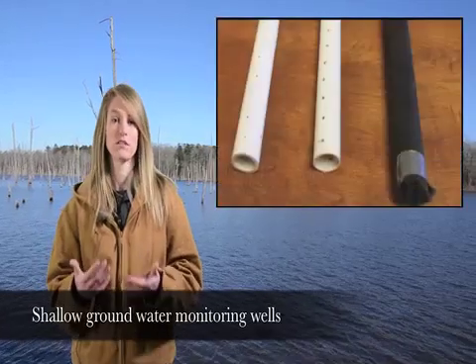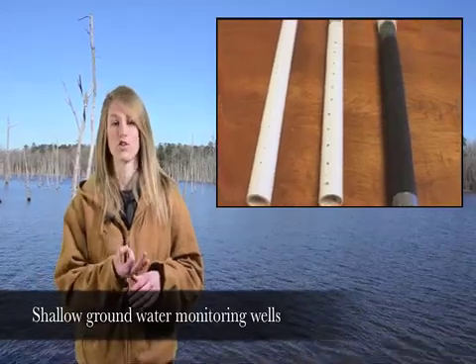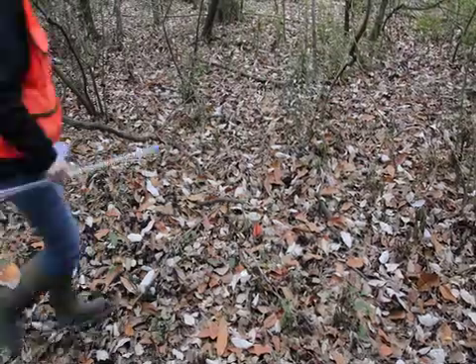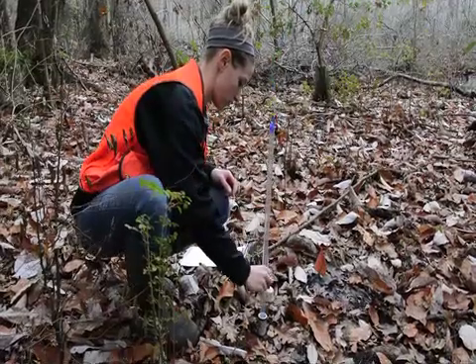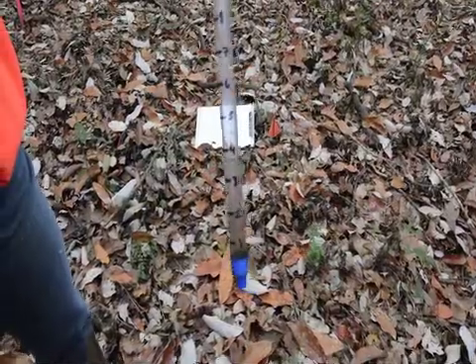My job has been to continue monitoring that began in 2009. The primary way that we have monitored these wetland developments is with shallow groundwater monitoring wells. These are pretty simple wells — 15 inches long with one-inch PVC pipe with holes drilled in them, wrapped in filter cloth so that when they're in the ground, water can flow in and out. To install these wells, a hole is augered or dug 12 inches deep, the wells are put in, and the space is filled in with sand, leaving a little extra room sticking up so you can check the well for water.